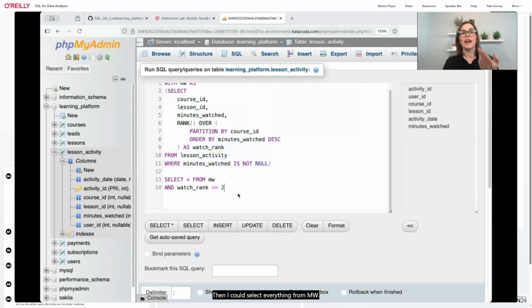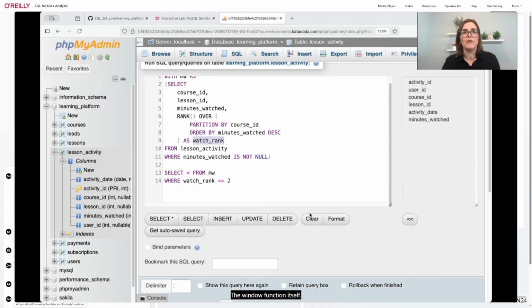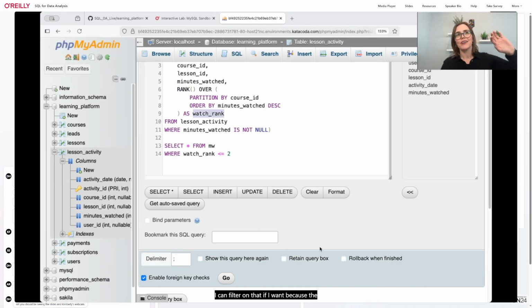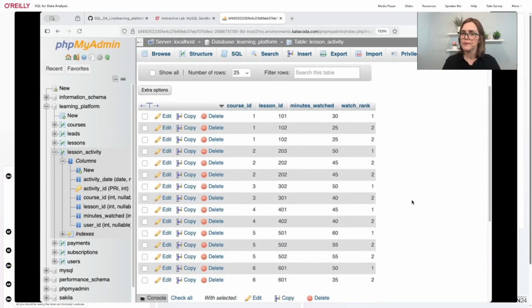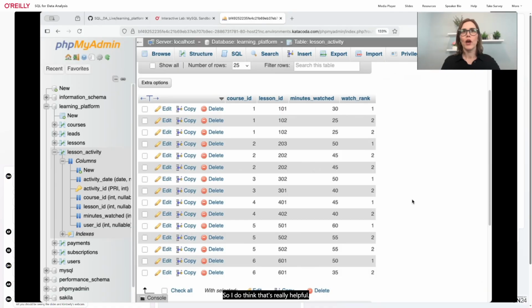Then I could select everything from MW. This should be where watch rank is less than or equal to 2. Now I am able to filter on something that I've aliased the window function itself. I can filter on that because the entire CTE is calculated first before I do any of the other main query stuff. Let's try that one. Now we're good. Okay, I do think that's really helpful. If you need to filter on the results of a window function, you can absolutely use a CTE.